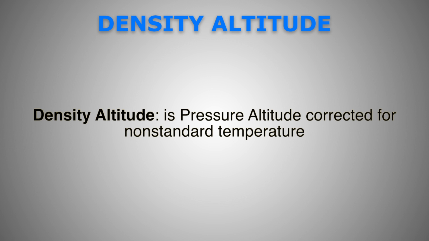But this is not always the case in real life. At sea level, it may be 15, it may be colder, or it may be hotter than 15. So we need to standardize the temperature as well to get standard atmospheric conditions from which we can figure out our airplane performance.